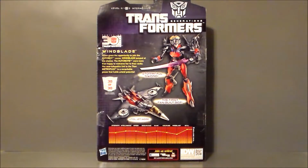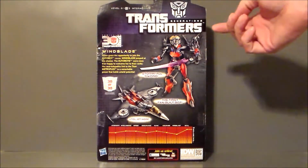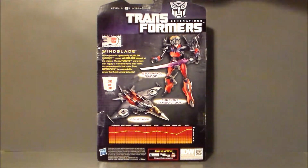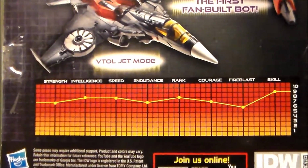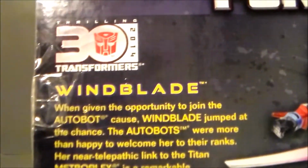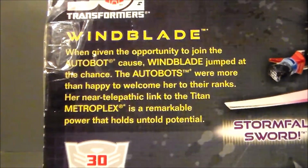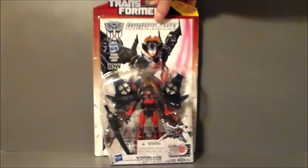So here's the back of the package, just like all the others: robot mode, jet mode, the 30th anniversary logo, tech specs, write-up, all that kind of good stuff. So looking at her tech specs, there they are. If you want to pause and read that, you may. Here is her bio. If you want to pause and read that, you may. And she is figure 30 of 30. So the cycle has been completed.